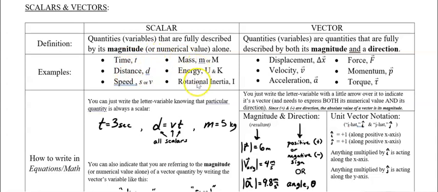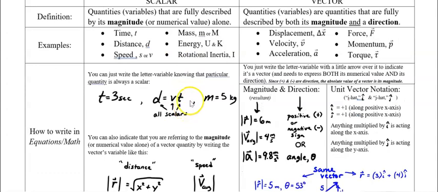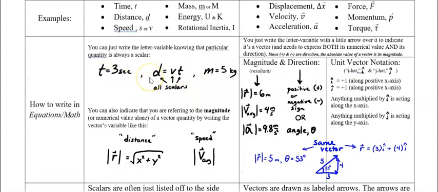So you can see here a bunch of different examples of quantities that don't have a direction to it. They're just simply a number value. How much time? How far did I go? How fast am I going? How much mass do I have? You can also think like pounds kind of too here if you don't get into the force unit just yet. Energy, rotational inertia, we don't know what that is, but these are examples of things we're going to deal with in AP Physics C that are magnitudes and do not have a direction. If we write them in math, we're just going to list them. There's not really anything to do. You just write the letter variable, and you just know that that quantity is a scalar.